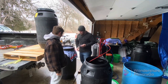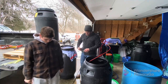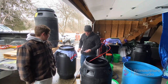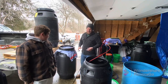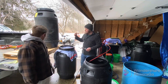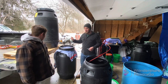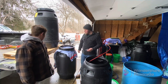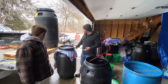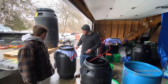So good stuff. Some of my trees were producing 2% the other day. Each tree is going to be a little different. Each year's a little different, and it will vary somewhat based on the day. I was curious about a couple of trees. I started off the year with one tree giving me only 1.5%, which is pretty low. A couple days later, it was giving me 2, and then went back down to 1 3/4. So it will fluctuate a bit from time to time.